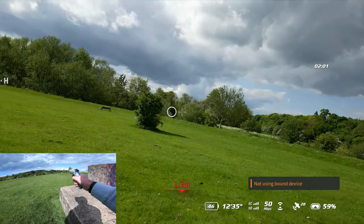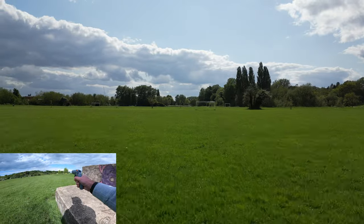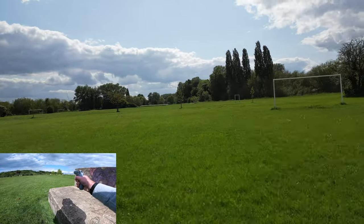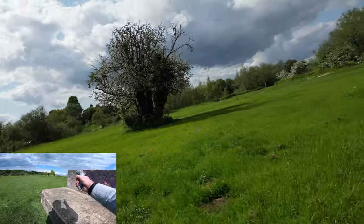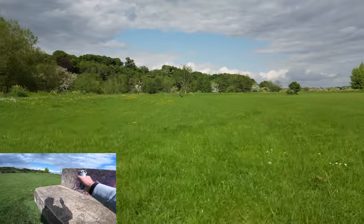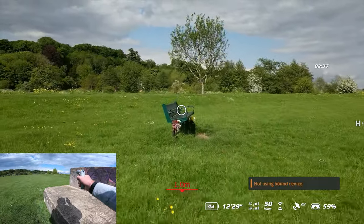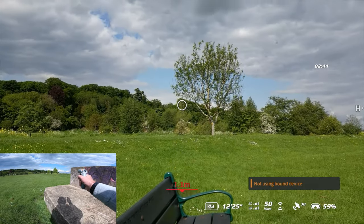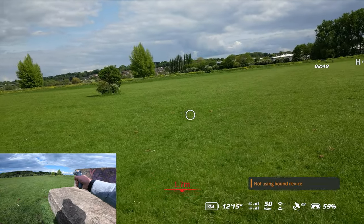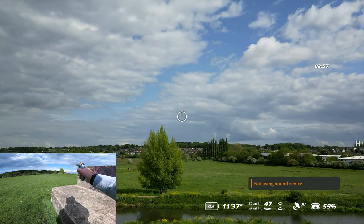How cool is this — you can just literally pan around here. It took me a long time to learn proximity flying through goalposts and things, and now I'm just doing it with basically a wee controller. You can cruise around, maintain your altitude. I've got obstacle avoidance on, so I'm confident I'm not going to hit anything. If I head towards this bench here, the drone literally just stops. And if I want to go backwards I can just pull back on the trigger.